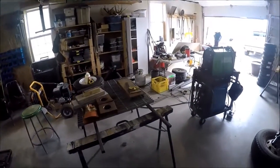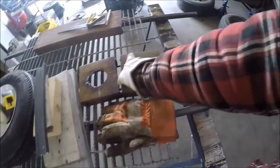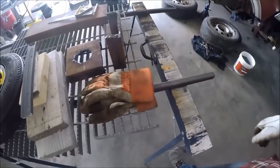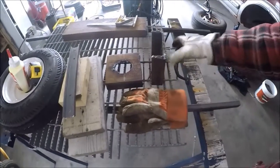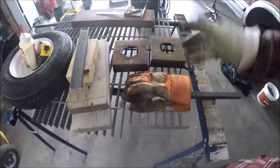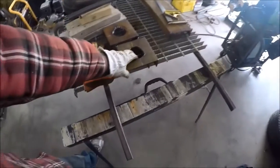He had the idea that we could take a hub and mount it into this assembly, weld it onto the walking beam, and then we could make it easy to mount the walking beam without an assembly because it has basically the ability to pivot and it's all sealed. So we're going to do that, and I'm going to cut two more of these.